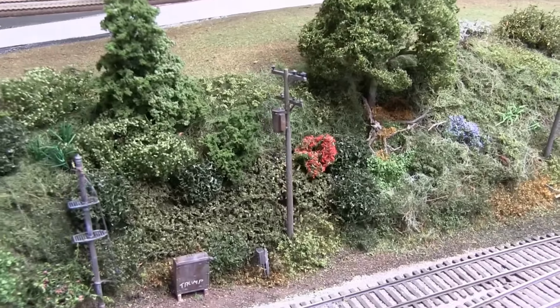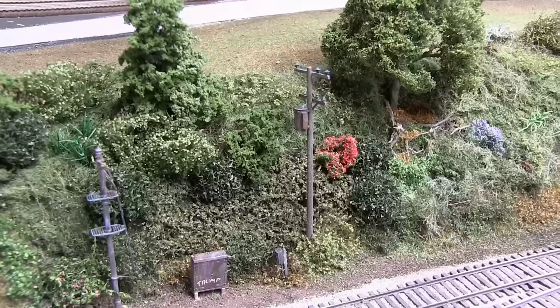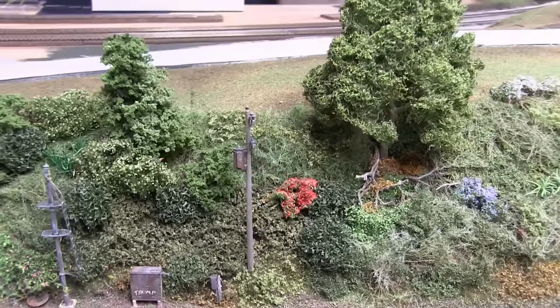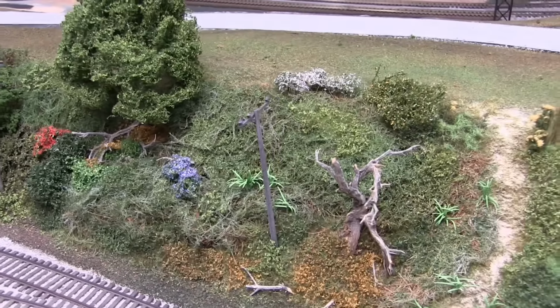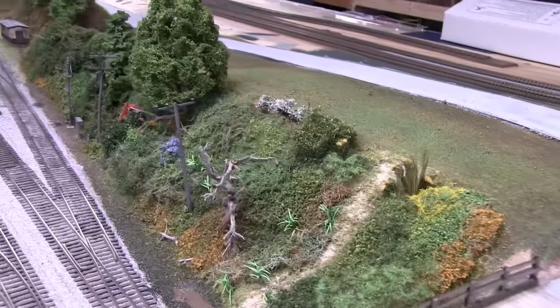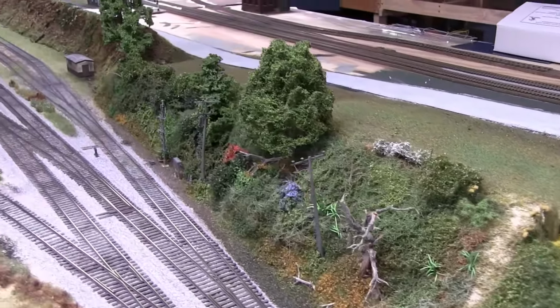Had an old telephone pole with a transformer in my workshop, kind of in a junk box from the last layout, so I put that in there. I'm not sure they would actually leave the transformer on the pole, but whatever. So that's there. Then there's another old pole, starting to lean a little bit, but I've seen that on the real railroads. So that's it, a little bit in progress.